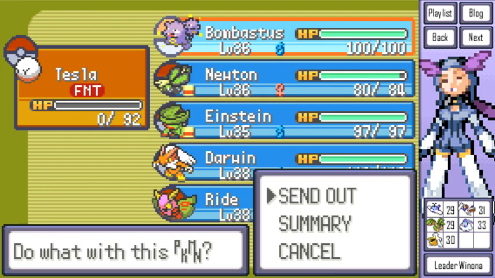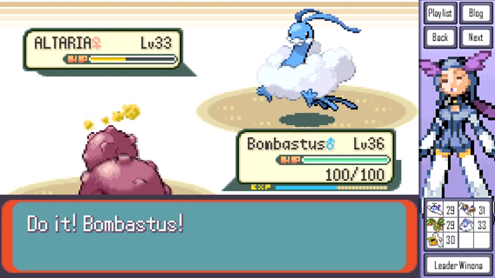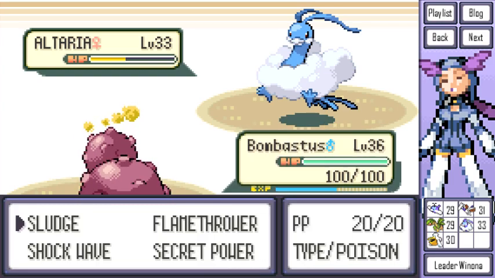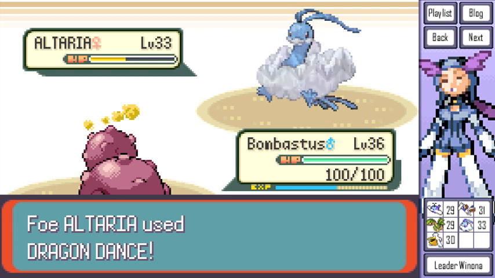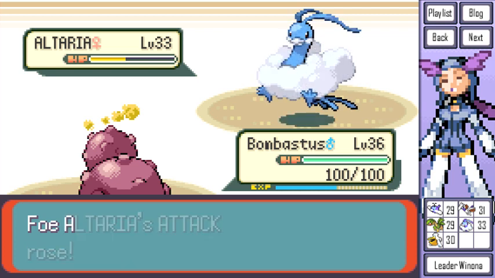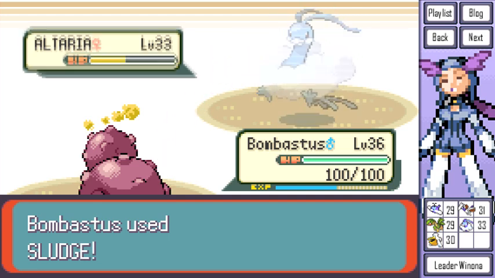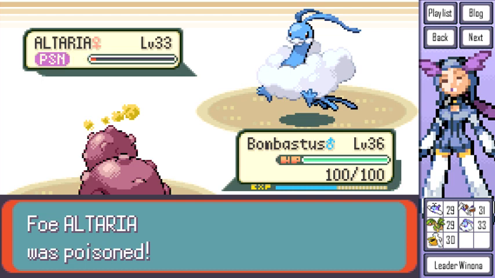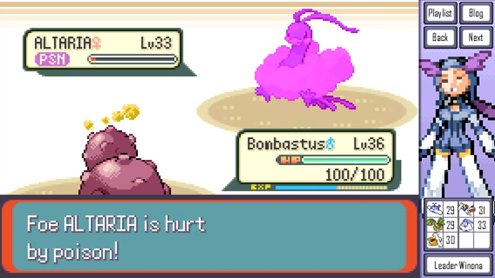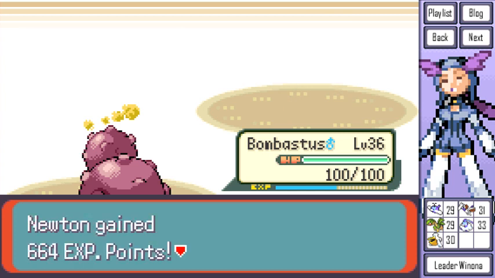Ooh, you have wrestled my jimmies. Do it, Bombastus. We're gonna finish her off with a Sludge. She has angered me. And Bombastus will be able to take her out, because Earthquake won't be able to hit him. God, I can't believe she killed Tesla. I like Tesla. Ha! Now your Altaria is dead. You stupid bird. Why does she know Earthquake?